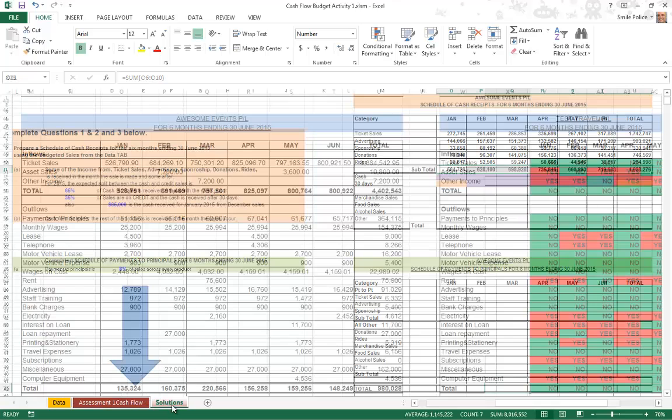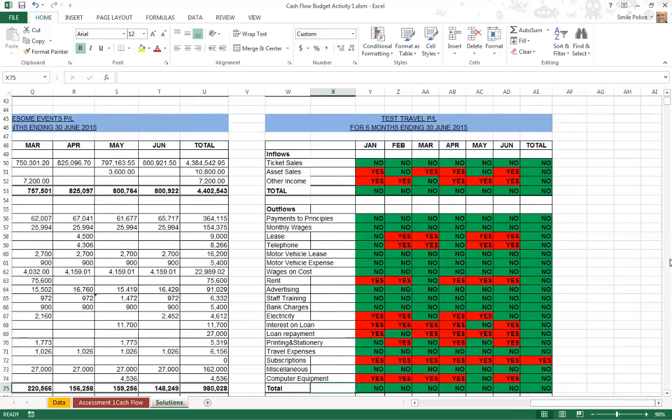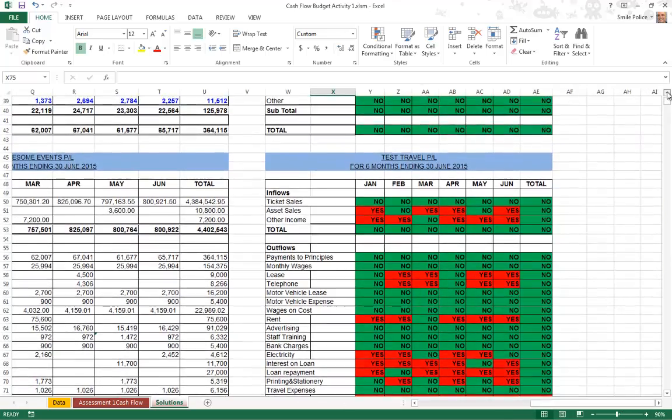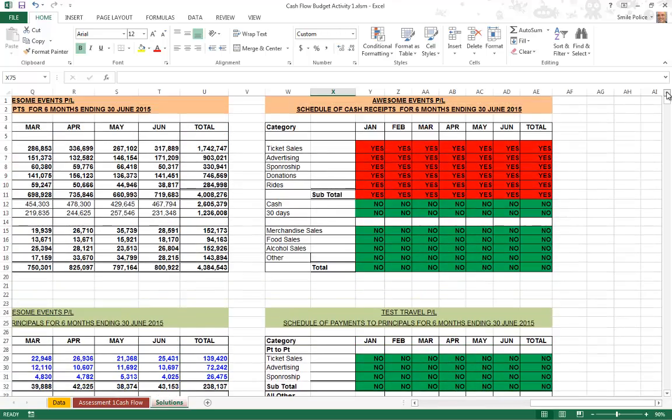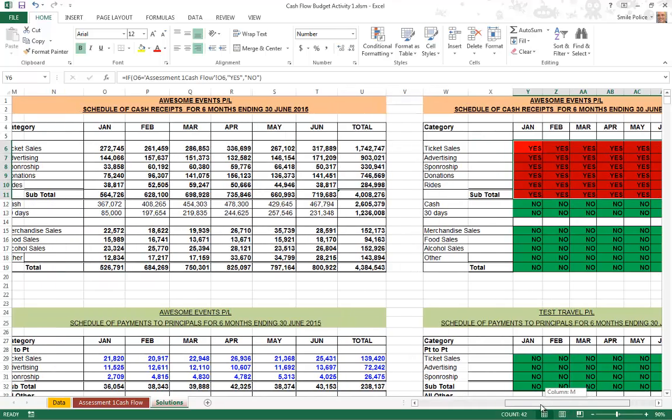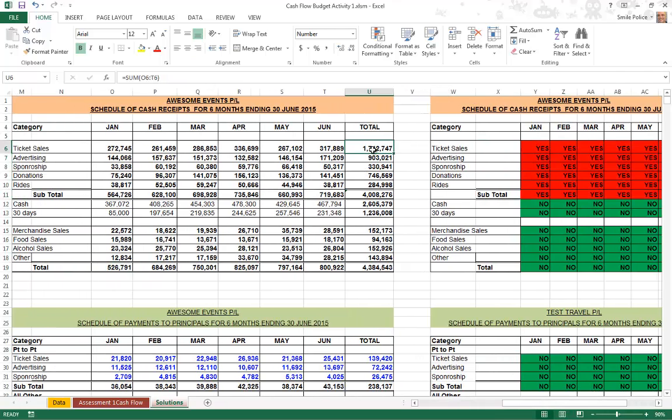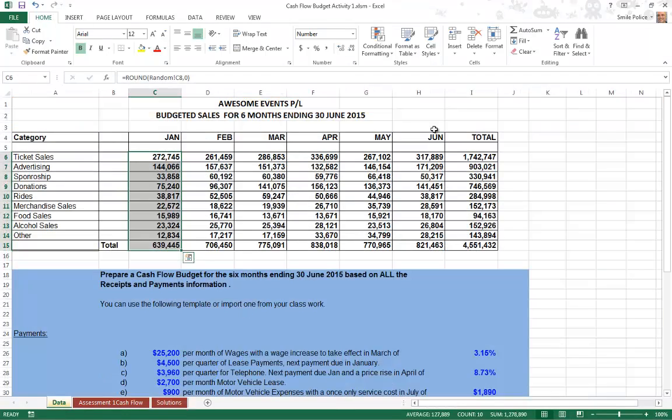And just as a double check, I can check my solutions, scroll up, and I can see all yeses there to see that I'm correct. If I did get one wrong, I'd come into the actual solutions here and see how I got it incorrect. So H6, for example, is June, is T6, and I'd say data, so that means this data sheet, the H6 on the data sheet. So I go there, H6, and that's where I should have got the information from.